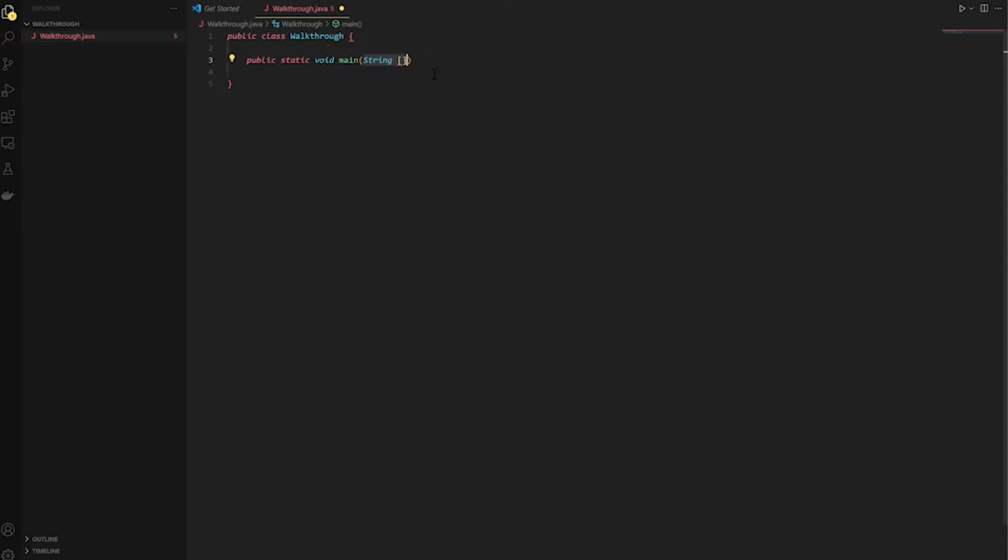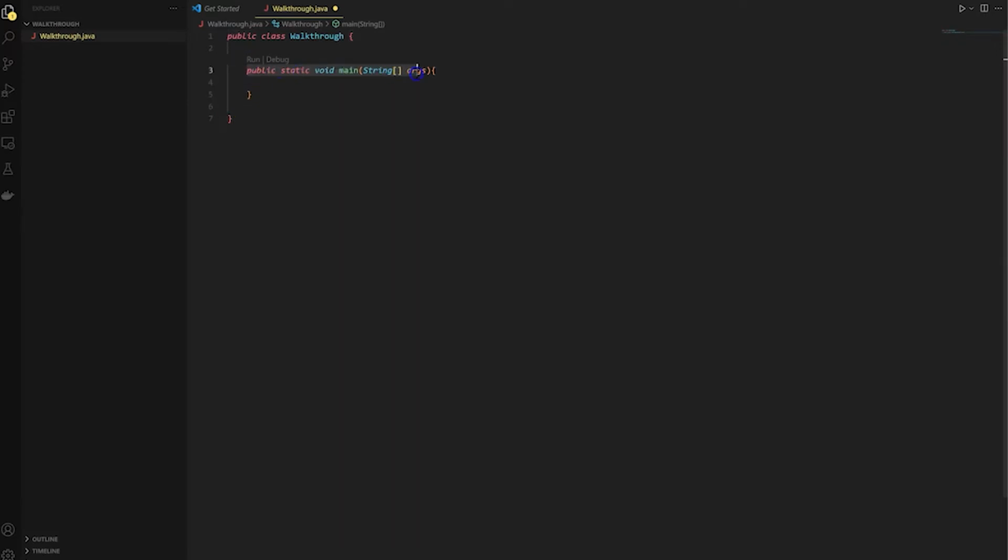Again, if this doesn't make a lot of sense at this point, we're going to talk more about modularization and different parameters you can define for your methods. But essentially, the String arguments array is where you can pass data from the command line into your main method. I'll just say args, which is what you would typically see. Then you have the opening and closing brackets, which are the opening and closing of the body of the method.